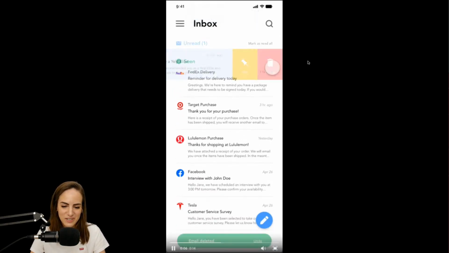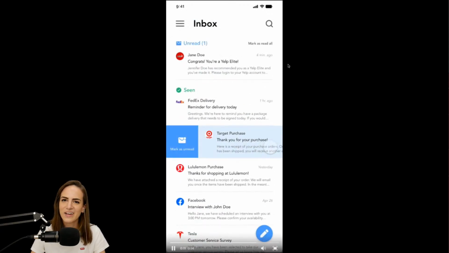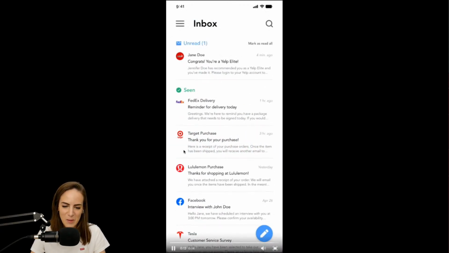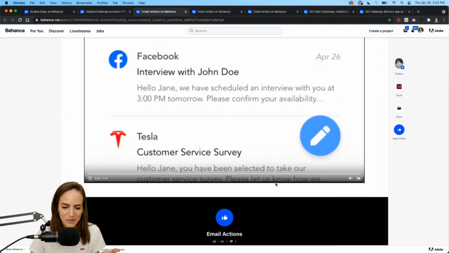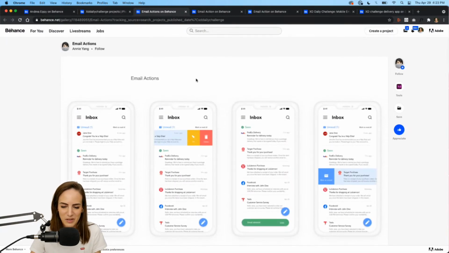Wow, this looks really nice. We've got delete, and then we've got the seen and on red. Nice little touch there. Mark as read, that looks fabulous. I would use that right now. That looks amazing. That's better than the Gmail or whatever I think I'm using. Awesome, Annie. I love that one.